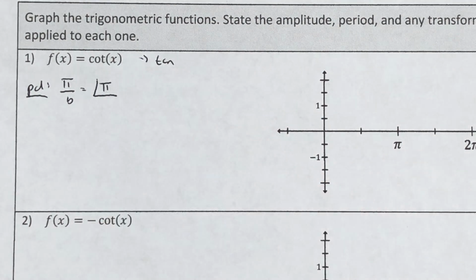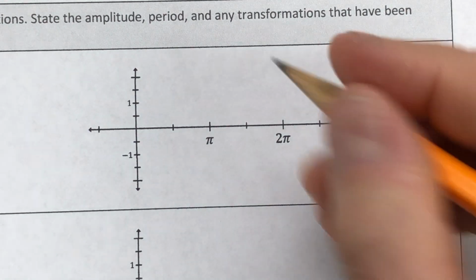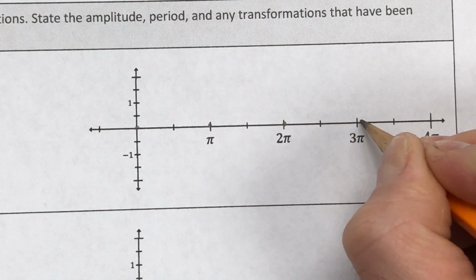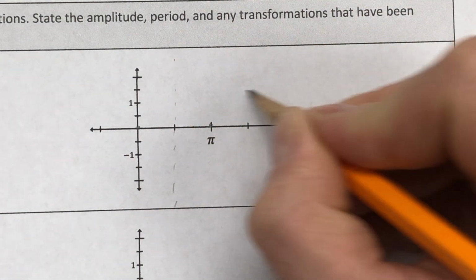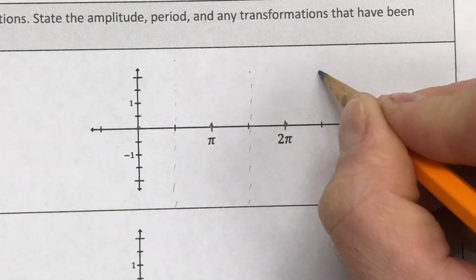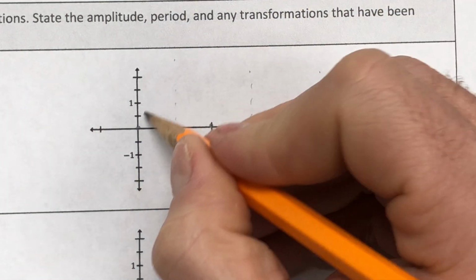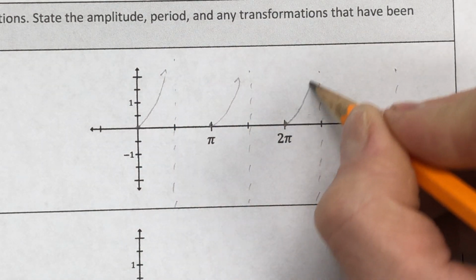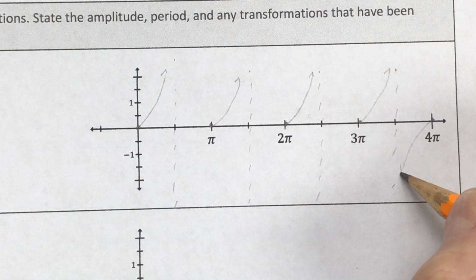Now, with the tangent, let's go ahead and see what that would look like on our graph. I know every pi units, my tangent function went ahead and did this little thing where it had an asymptote right here. Every half a pi unit, and it would curve up as it went towards them. We're going to see how we can use this to just graph our cotangent function.